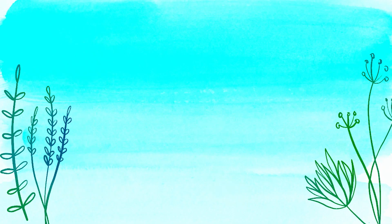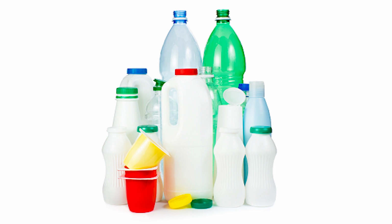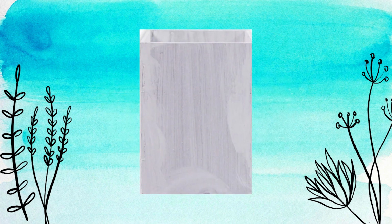So coming back, a lot of you have been asking me how to reuse old plastic bottles that we have at home without having to buy any supplies. And we'll be trying this on 3 different things. One would be plastic, second wood, and third glass.